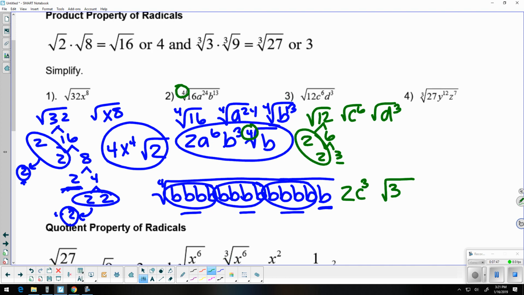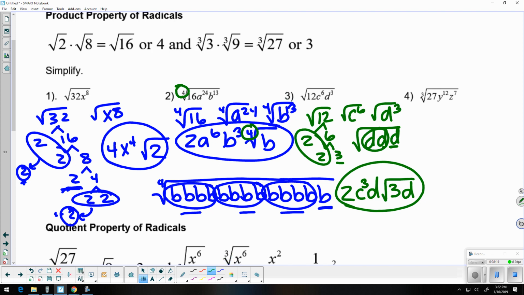So that fully simplifies. And then as far as d goes, the square root of d cubed, well, how many groups of 2 now? So the 4th root was how many groups of 4? Square root, you want how many groups of 2? Well, there's just going to be one group of 2, and then we still have this left over. So I pull out 1d. Again, even though there's 2 of them here, that only represents 1d when you pull it out, and then you still have a d underneath the square root. So 2c cubed d, square root 3d.